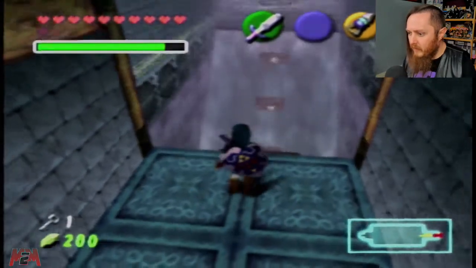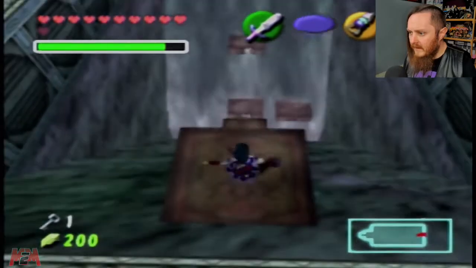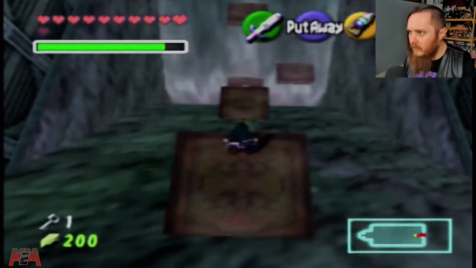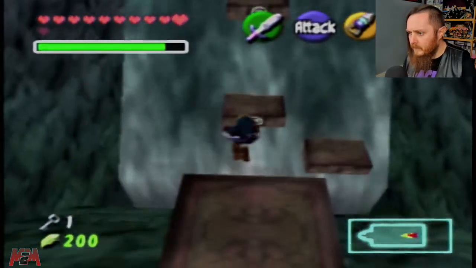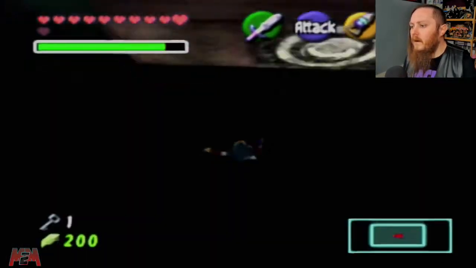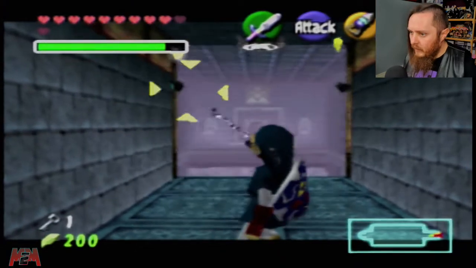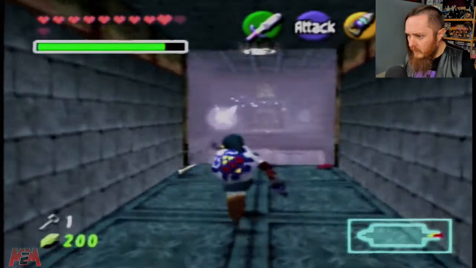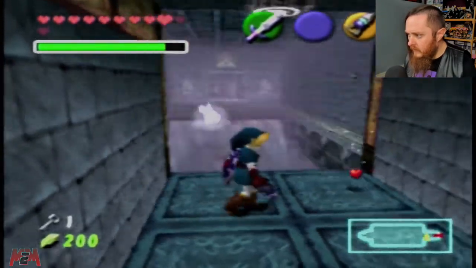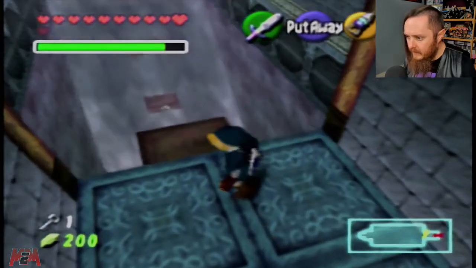Right, I need to wait for the right time, right? I land on this one, so... Nope, this is not the right time. So what then? I don't know what to do. It's really annoying. I mean, I know what to do. It's just... Okay, yeah. If they could give me a heart every single time, that'd be great.